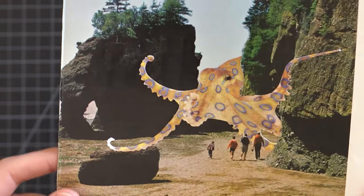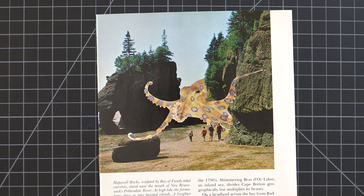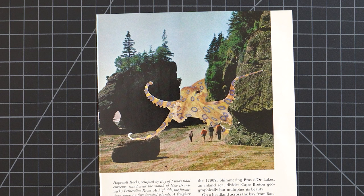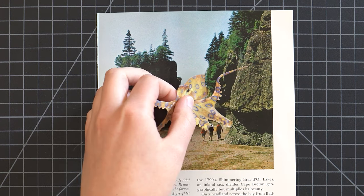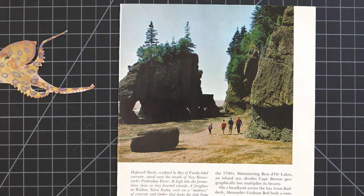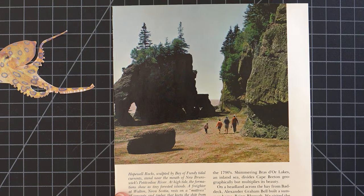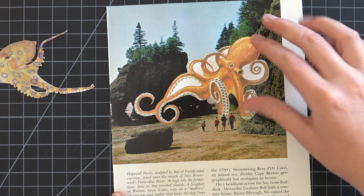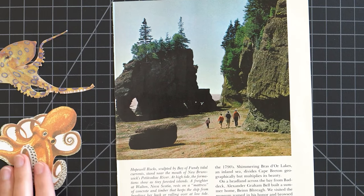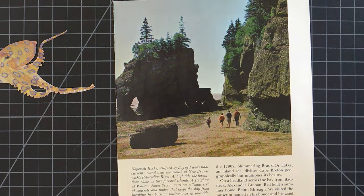I really like this concept. I just feel like there's something about this combo — the octopus isn't reading super well. I'm wondering maybe if I need to look for a different octopus that could read a little bit better. Like I have this one, which is a maybe brighter orange, which might contrast a little bit better. Or maybe this background isn't quite right and I need to go look for a different background, because these are doing similar things — traveling in the same direction, very similar size. Maybe I just need to look for a different background. I need to play a little bit more.